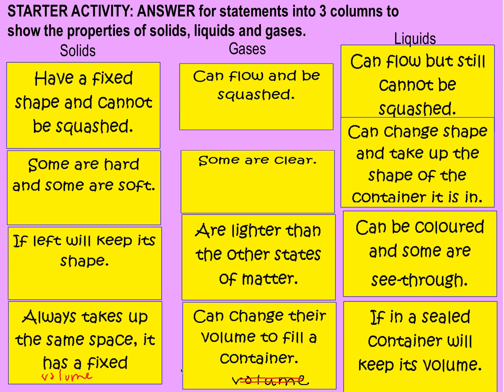So mark how many you had correct. There are a total of 12, and give yourself a score out of 12. If you have 12, well done, superb work. 10 or more, you're doing really well. 8 or more, well done, you're making a good start. And 6 or more, okay, you're doing very well.